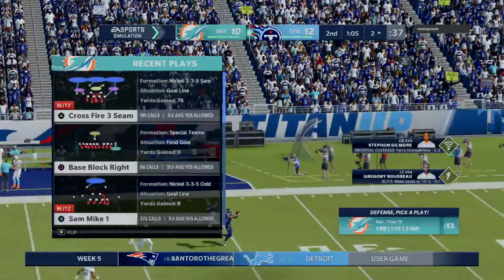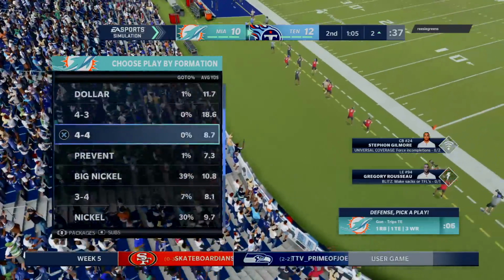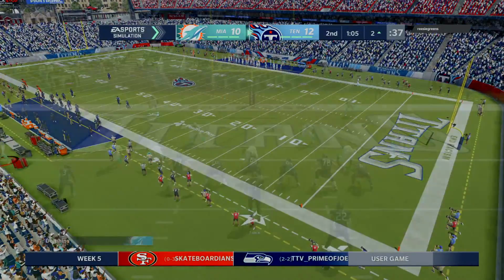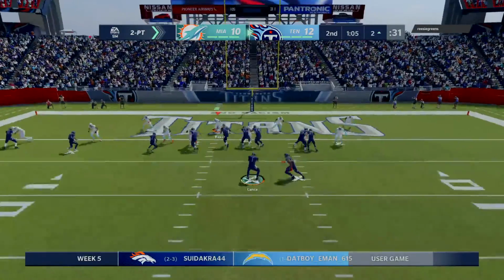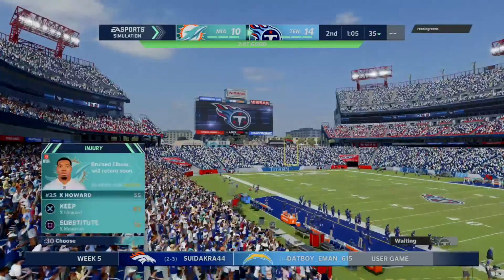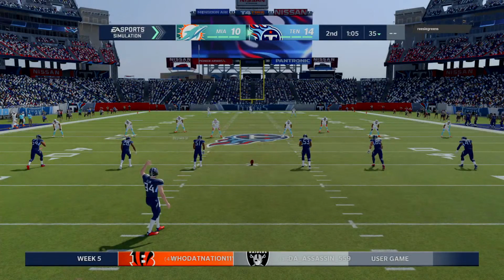A nice throw there by the second-year quarterback. And I don't believe that was the kind of play he would have made as a rookie, because usually your rookie season is a continuation of your college days. A lot of one read, and if you don't have it, you just take off and go. Now he's settled in the pocket a little bit more, reading the field and getting to a second and sometimes third progression. That was a nice play. And he'll get into the end zone as the two-point conversion is successful. Dolphins 10.